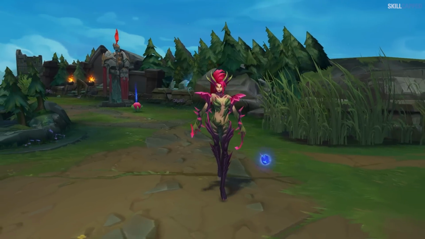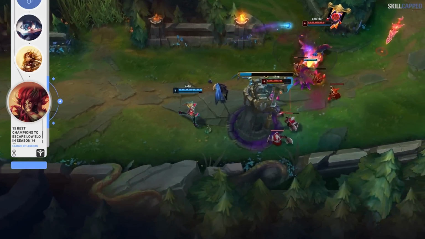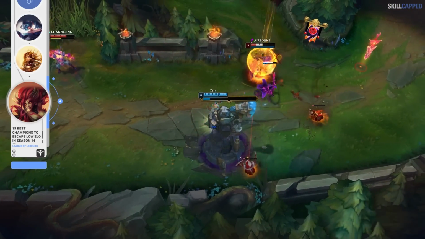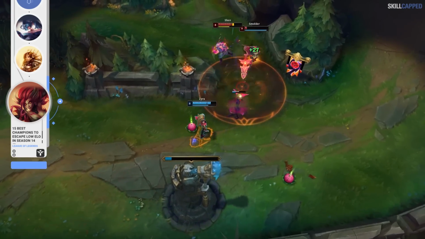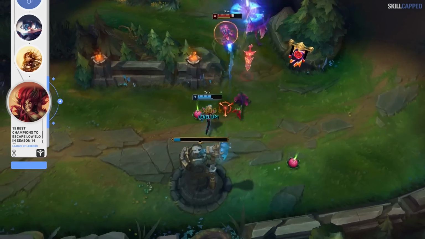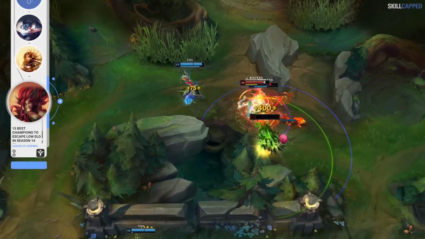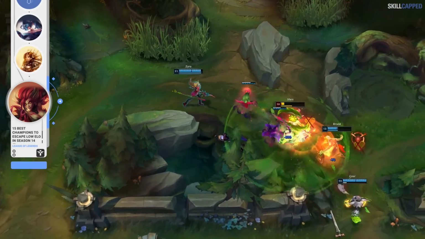And for more of a pure carry from the support role, you really can't go wrong with Zyra. Zyra is one of the few supports in the game who can make an impact without relying on her ADC to be competent. Now, this is because the damage that Zyra can output at level 6 is incredibly high, which means you can find kills by yourself without your ADC needing to do anything at all. All you need to do is land one E and follow up with the rest of your abilities to just completely wipe out an enemy squishy.